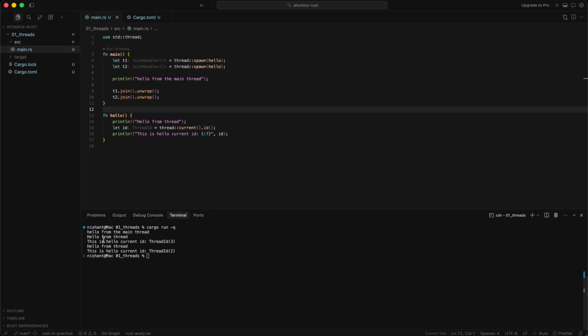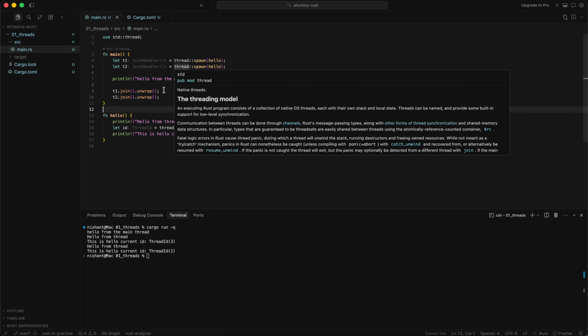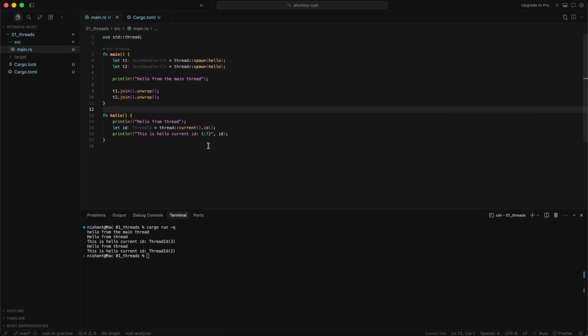Then hello from thread, so it will be waiting. T1 dot join waits, so it goes and executes. First execution, hello from thread, and another, hello from thread id 3. Then again wait on T2 join, and it will print hello from thread, the current id 2.